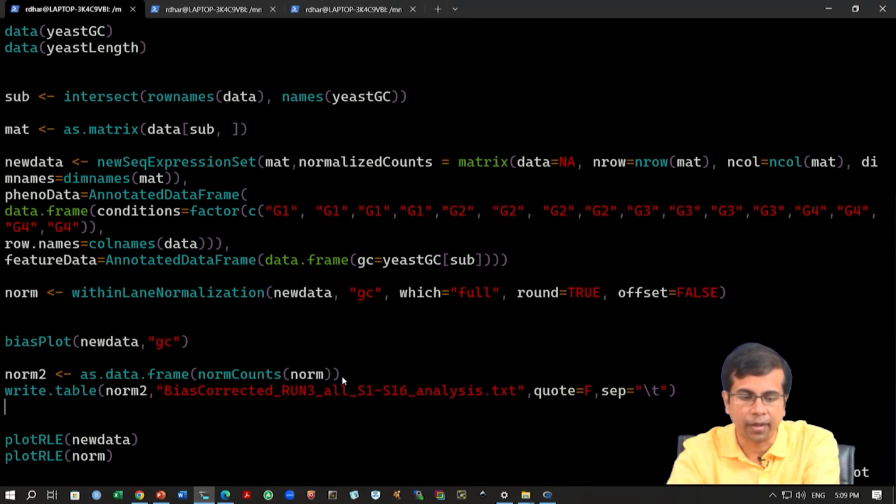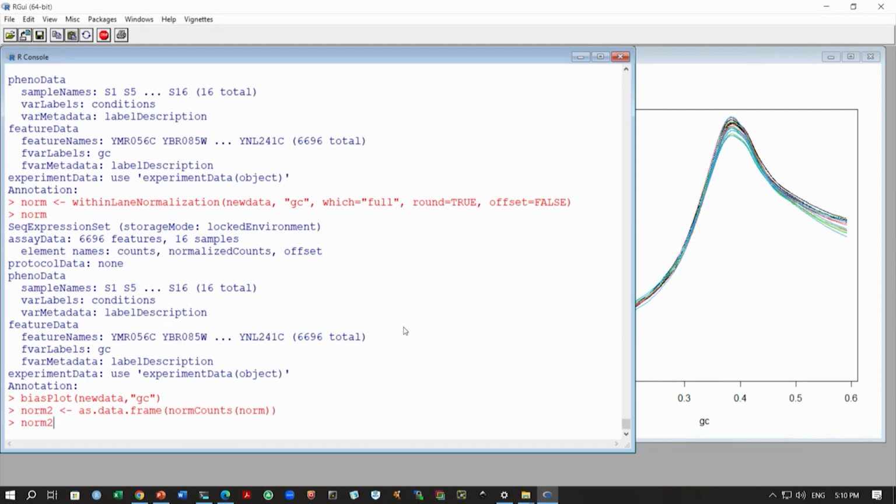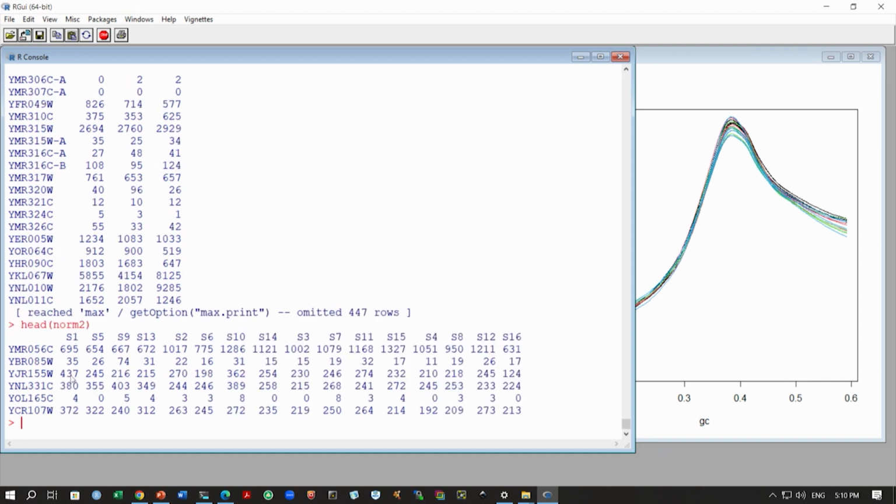We will get this normalized count data, okay, and we can check it a little bit. Maybe we can try head norm2, right, and you will see this is different from what we have seen earlier. So, from the raw count data, this is actually different.